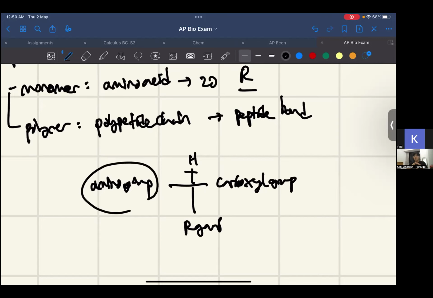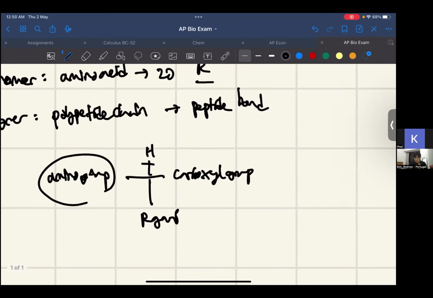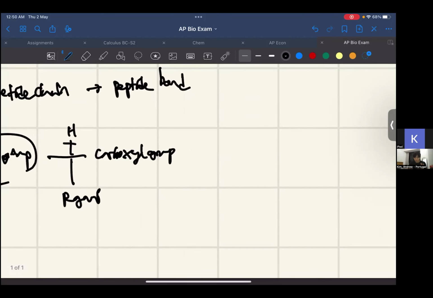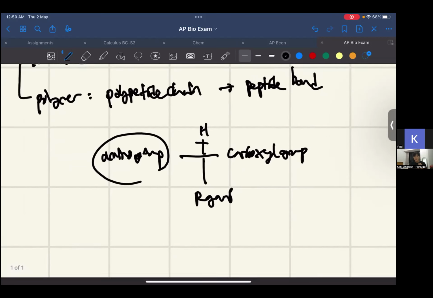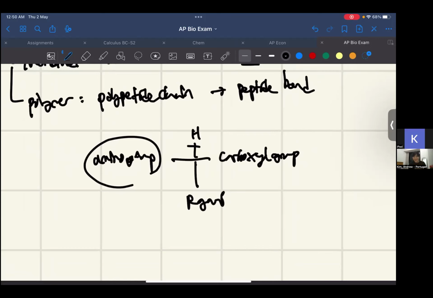Okay, so don't worry. In some questions they're going to give you a weird chemical formula for an amino acid, like CH blah blah blah, in a very complicated form. But just remember, the amino group is always on the left. Carboxyl group always contains C, it always contains carbon. So carboxyl, carbon, right? So whatever has a C, that part will be the carboxyl group, but you don't have to remember that. Why? Because the carboxyl group is always on the right. So whatever is on the right will be your carboxyl group, okay? R group is always on the down part of the amino acid.